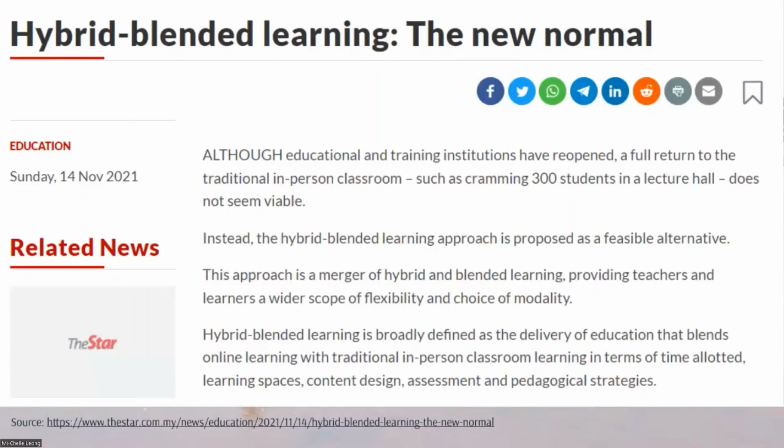So if you look at what's going on today, especially after the pandemic, we are all talking about blended learning or hybrid blended learning, which is the new normal now. I remember many years ago when I started using the flipped classroom approach, that was like 2015, 2016. It wasn't really new, but rather new in Malaysia, and not many people know about it. And of course, students are also not aware of such technique. And I get a lot of negative feedback, terrible teaching surveys, low scores, lots of complaints.